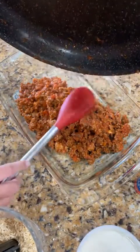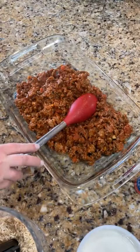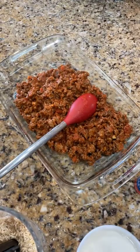So, like I said, this is 1 pound of ground beef and 1 pound of ground Italian sausage.